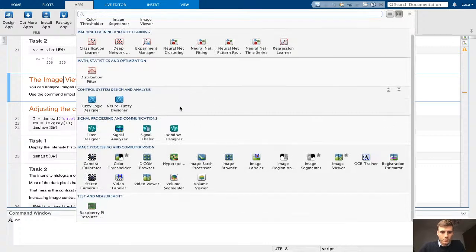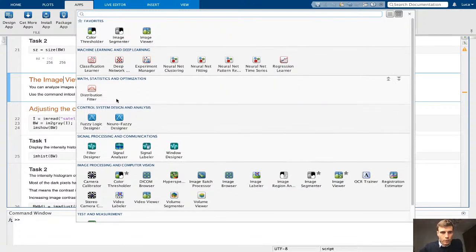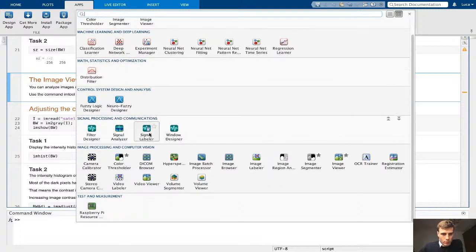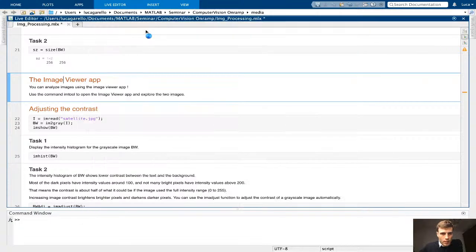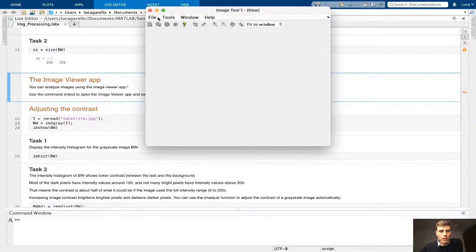Here you have all the applications depending on the toolbox that you installed. Here in the favorites, I already pinned our Image Viewer app, but you can find it here in the Image Processing and Computer Vision toolbox.